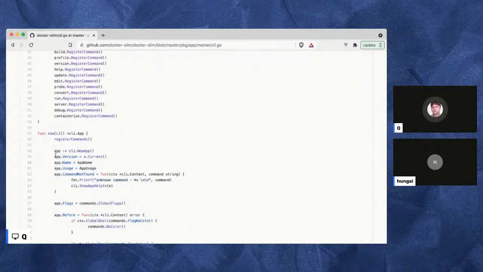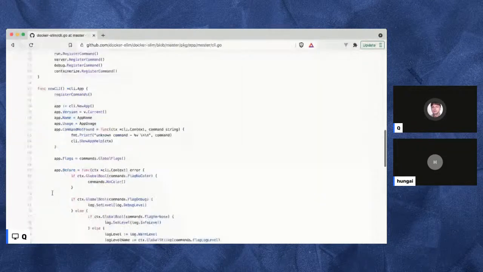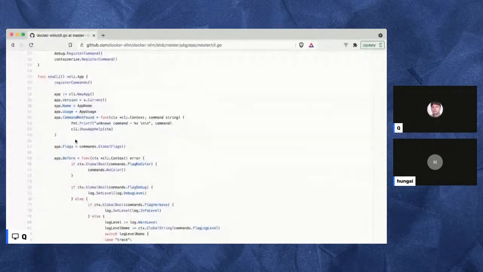When we set up the CLI app object, we provide a couple of callbacks. One of the callbacks is there to handle the cases when you type DockerSlim something something, and that something something isn't a real command. So there's a handler for when there's no command with the name that you typed.